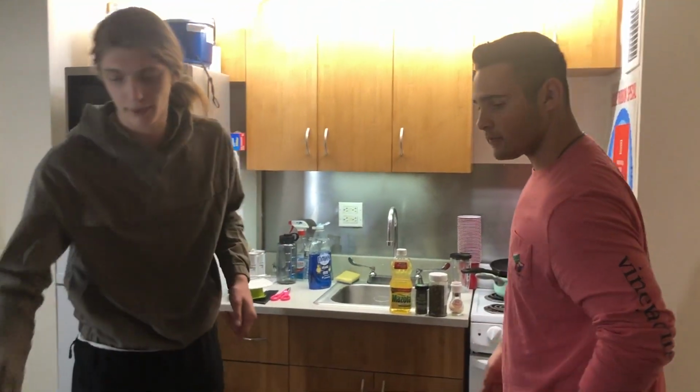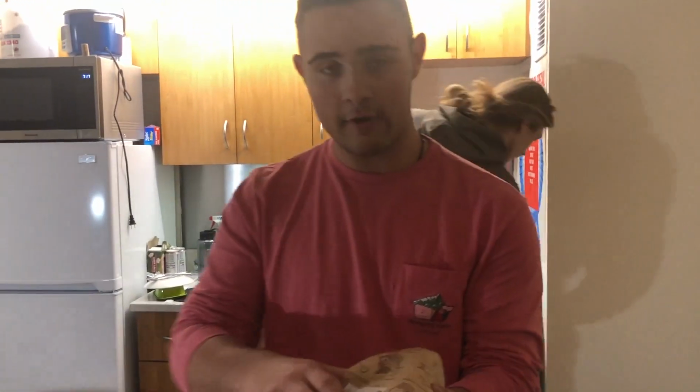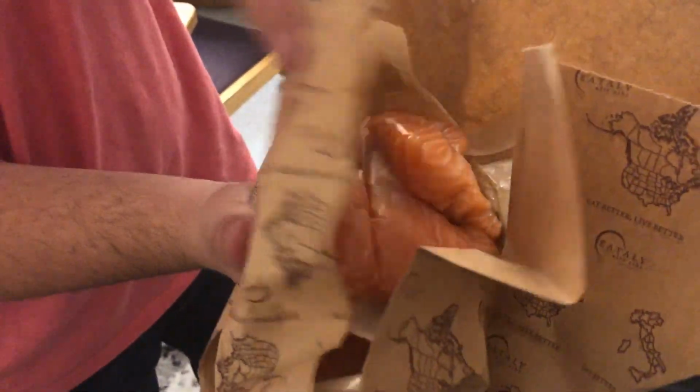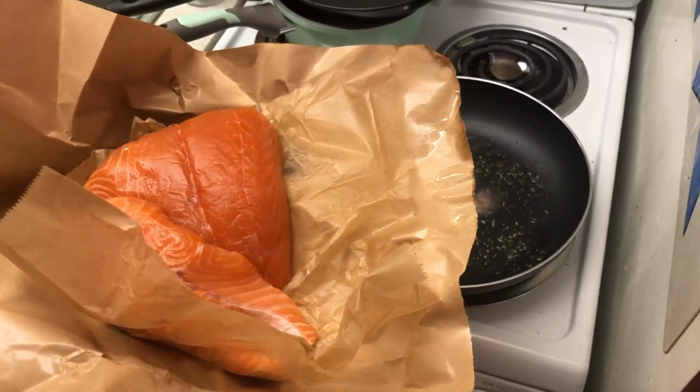Now we're going to start with the salmon. So, you want to get this unwrapped? Oh, of course. I'll unwrap it for the very beautiful camera. Oh, yeah, get those nice angles in there. Oh, this is weirdly wet. I'm not doing anything over here or anything. You're not doing anything of importance. Oh. Look at that salmon. Looks like salmon. It smells like salmon too. Do you like salmon, Ann? It's okay. It's going to be very nice.